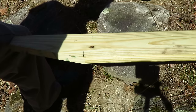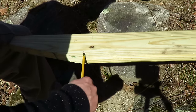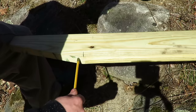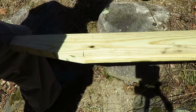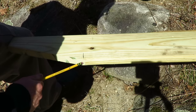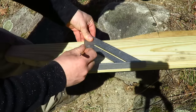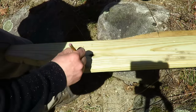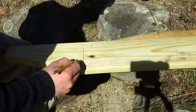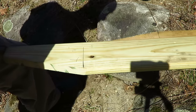So the hog panels I'm using are 50 inches wide. I'm going to be using two of them, so I need the length of the 1x6 in between my angles to be 100 inches. So I just went ahead with Olivia and we marked 100 inches. I'm just going to take my square and run a line. And I know my 2x4 that I'm going to be putting here needs to be on this side of the line. I'm going to go ahead and do that on both ends.